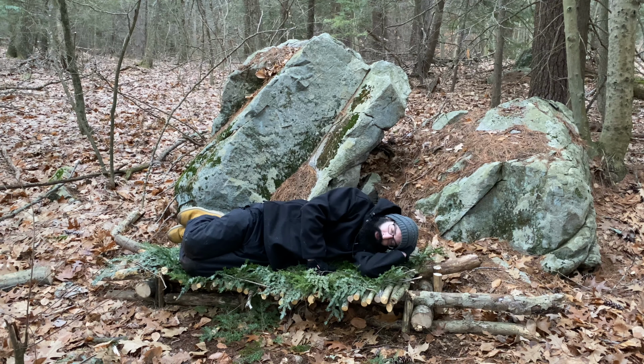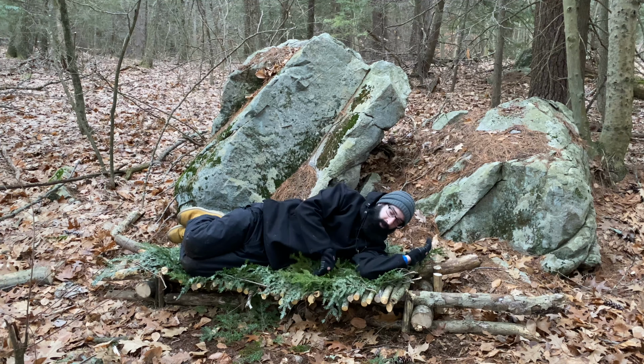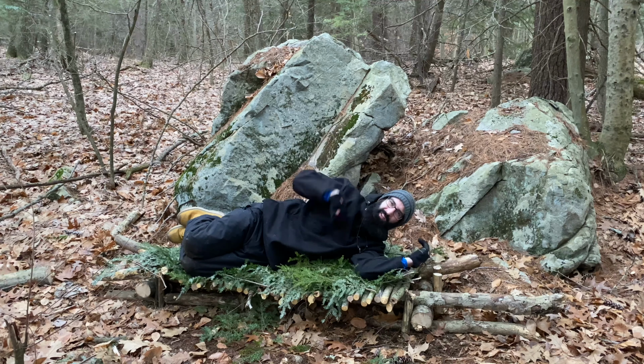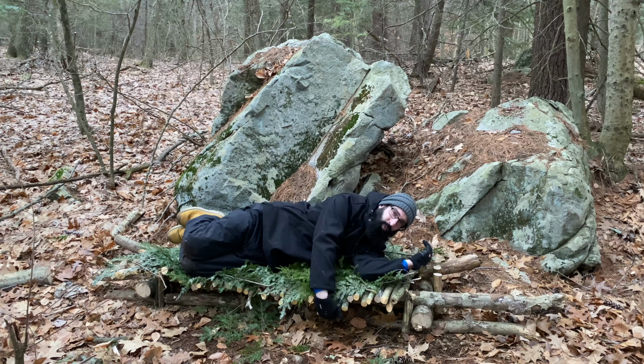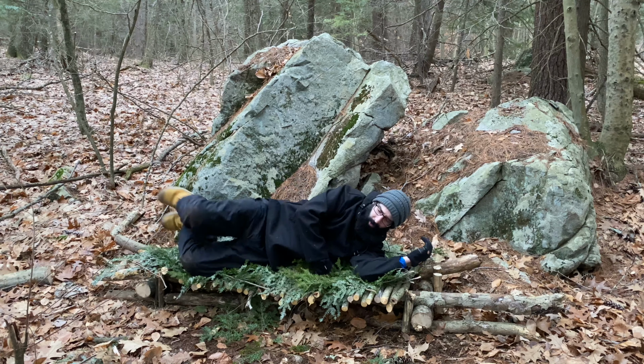That is actually comfortable. I'm not exaggerating. This is comfortable. If you find yourself pieces that are straight enough, get yourself up off the ground, get yourself some of these pine boughs, this is feeling pretty good. But without a fire, I'd probably die if I just stayed here and the sun went down. You know, this would help a little bit, but really, let's get a fire going, folks.